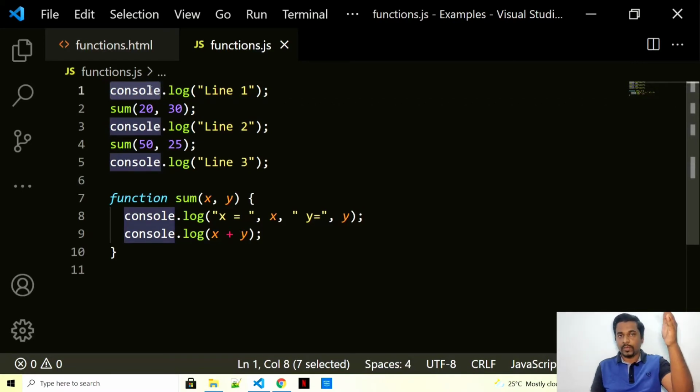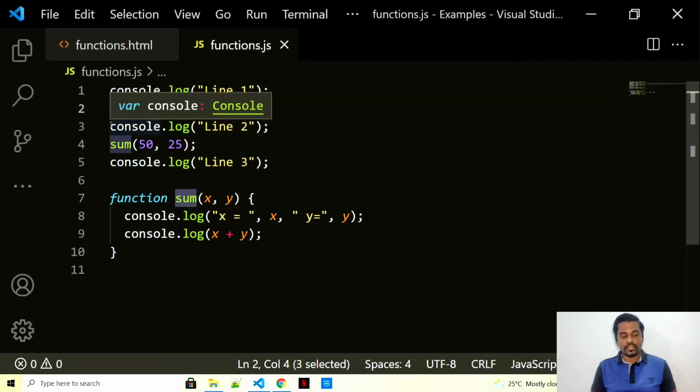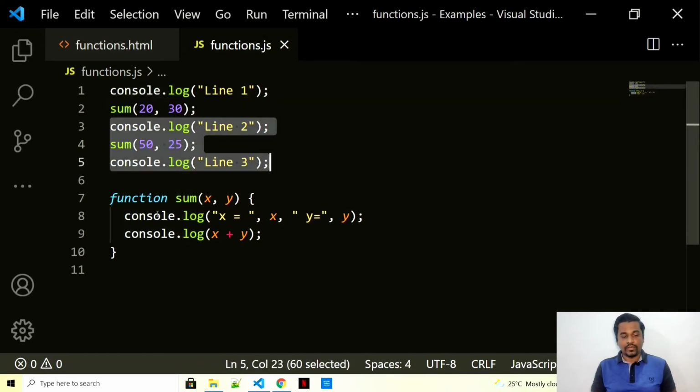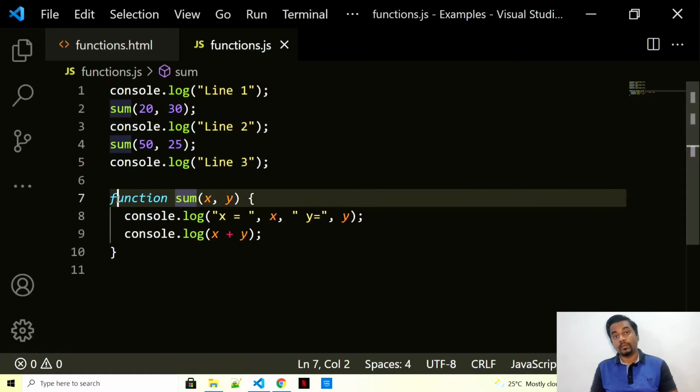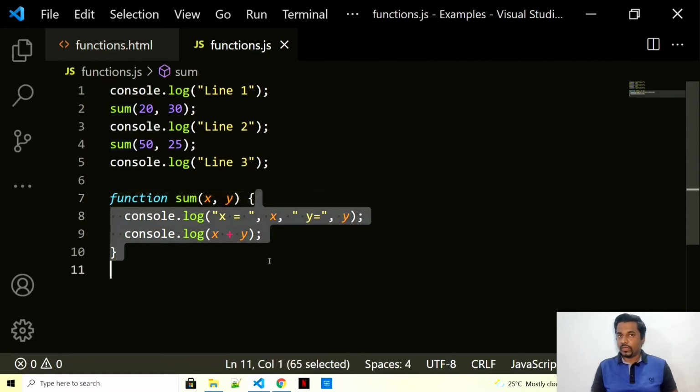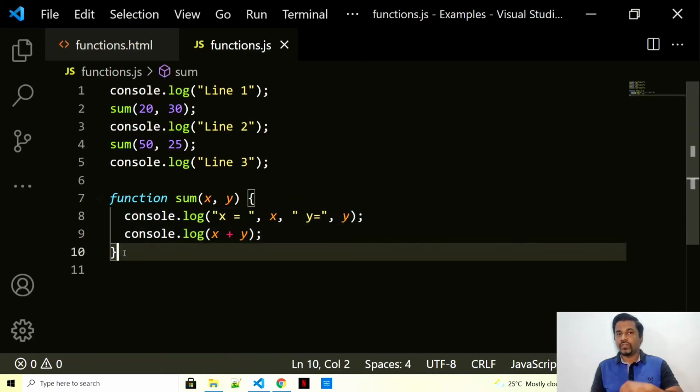so your program is interpreted line by line. Basically it is executed line by line. So line number 1 would be called first, console.log line 1, so that would be printed at the beginning. On the second line it is sum 20 comma 30, that is called. So it will leave the rest of the lines as they are and directly jump to line number 7. It will start executing it, and after this function is finished, basically where the brace brackets are completed, instead of going to line number 11, it will directly go back to where it was called from.